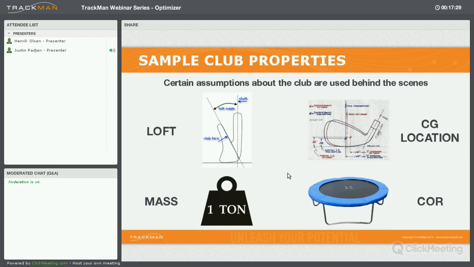Obviously there are some variations between all the clubs out there, and the model will accept some of that variation. But if you put in a 6-iron, but they're really hitting a 9-iron, that loft and that weight of that club head is going to be so much different that it is going to affect what our optimizer says. So there are things that we have to assume and make some predictions on as far as what the clubs are. And so what we've done is we've tried to do the best we can of doing research in the market and looking at what the averages out there are for the different major manufacturers.